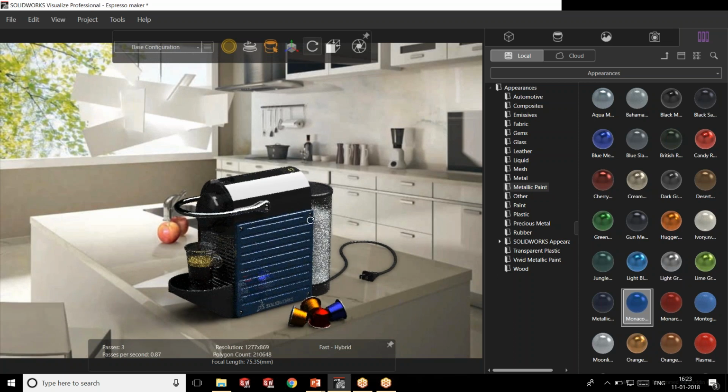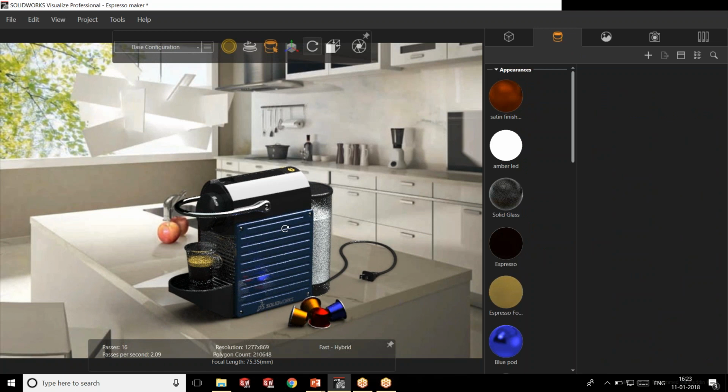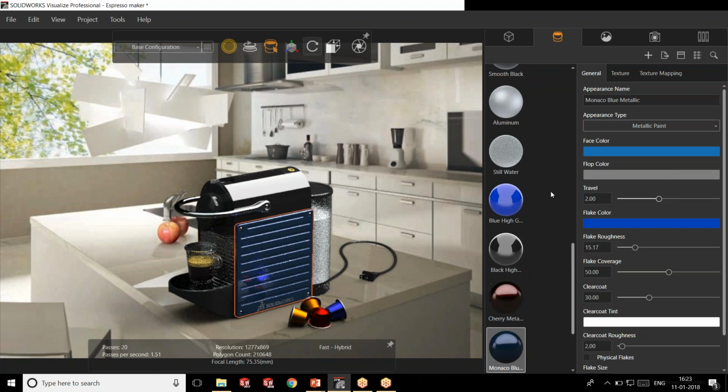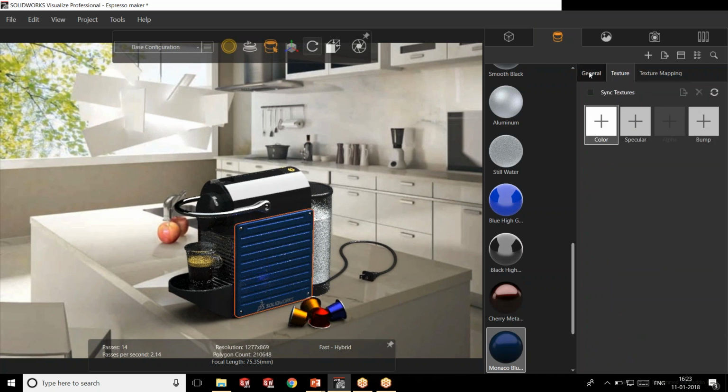So the textures I can do, and the roughness also I can increase for my specific materials. So here you can see the roughness. If suppose I increase the roughness of my material, for each material I can control it. So everything is customizable here, either it is textures or in a general manner.